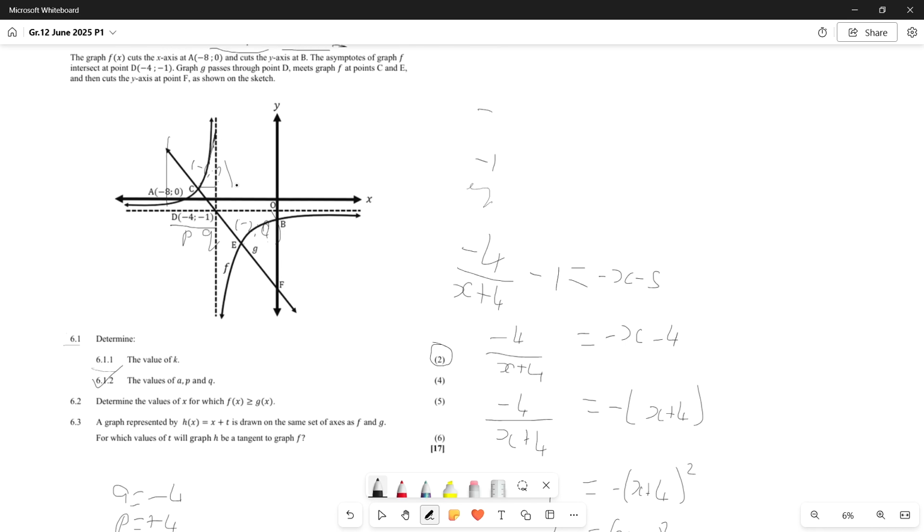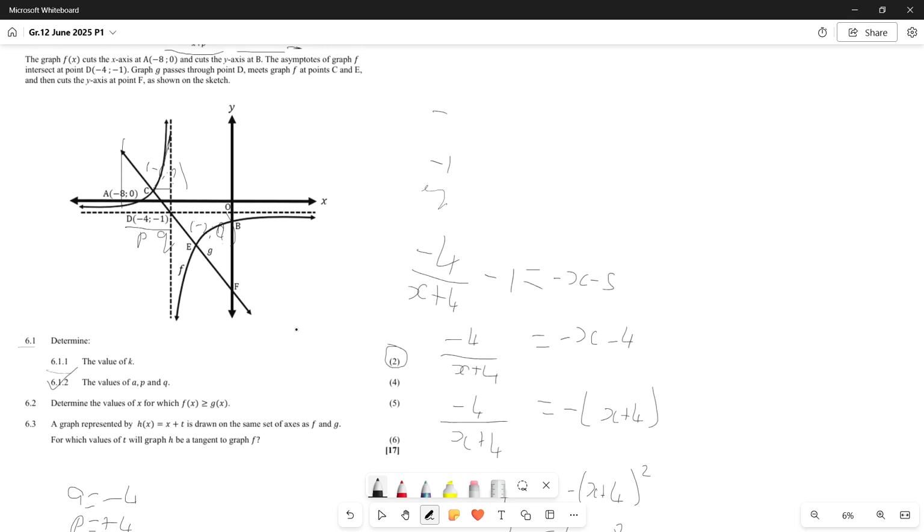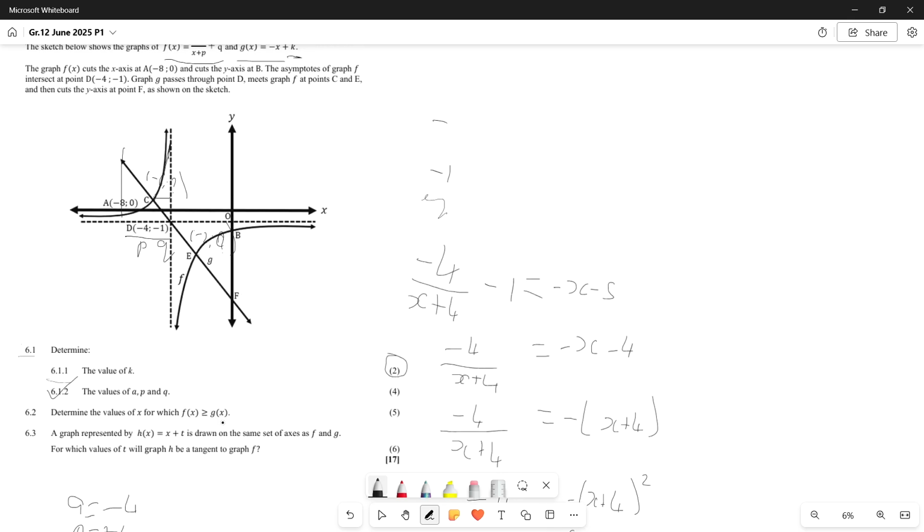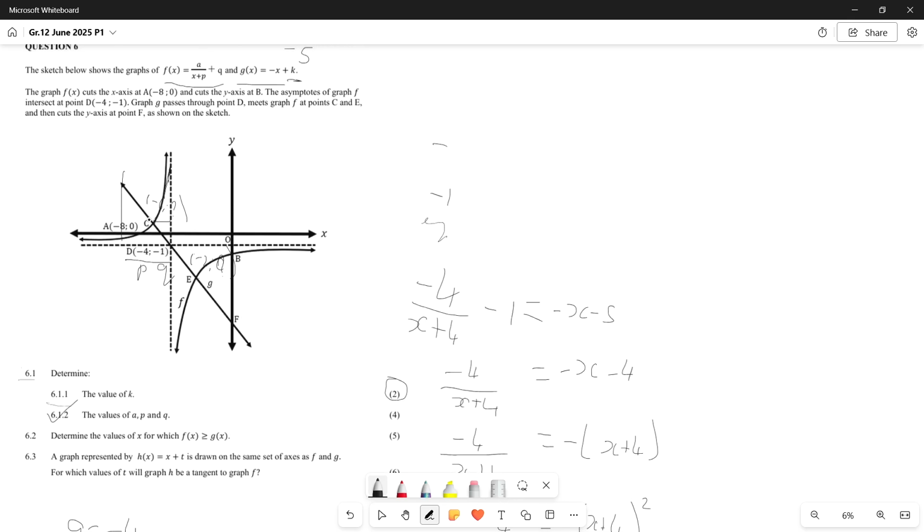Okay, now at this stage, we can just interpret our equation because they want where f of x is greater than or equal to g of x. So this was -6. So it is anywhere that is greater than -6, but less than -4, because our asymptote is the restriction here. So it is anywhere between -6, including -6, because that point is included. X is here, and then -4, but we can never touch -4 because it is the asymptote. So it'll go as close as it can, but it will never actually touch -4, so we do not include it there.